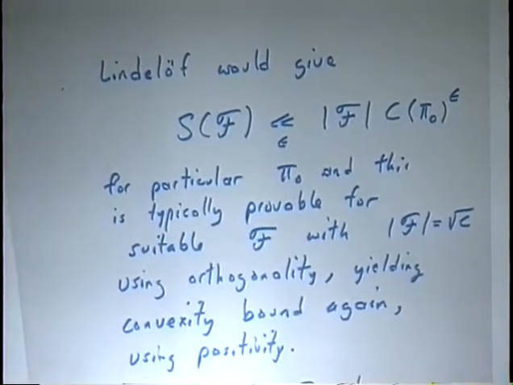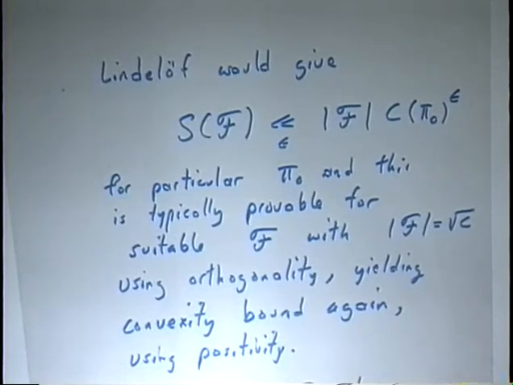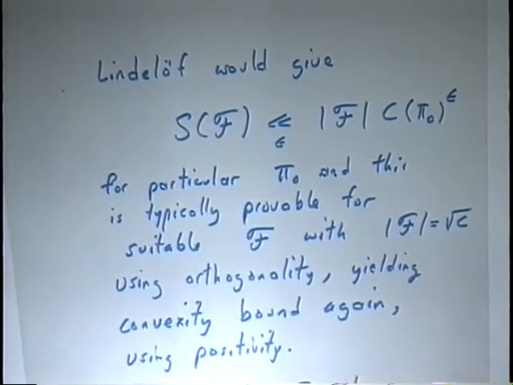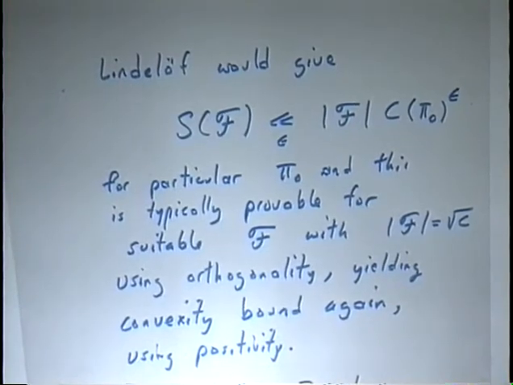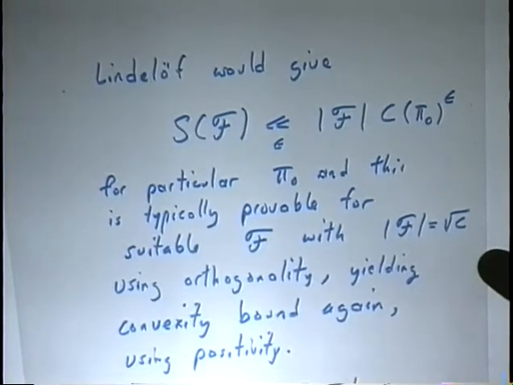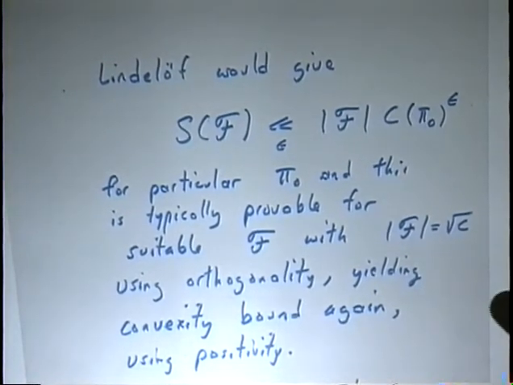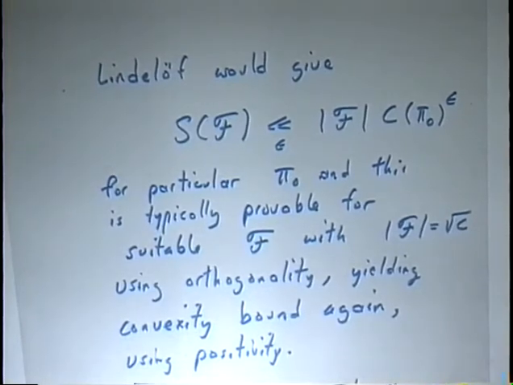So if you assume Lindelöf for what you're really trying to get at, then you can guess what this sum should be. It should be bounded by the number of elements in the family times the conductor to the epsilon. And in fact, you can obtain that, not as a conjecture, but you can prove it, provided your family is rich enough and has enough orthogonality and is big enough. Unfortunately, the size you need, or I mean, if this wasn't true, then there'd be something wrong, is that the size of the family is the square root of the conductor, which typically allows you to do this not trivially, but softly.